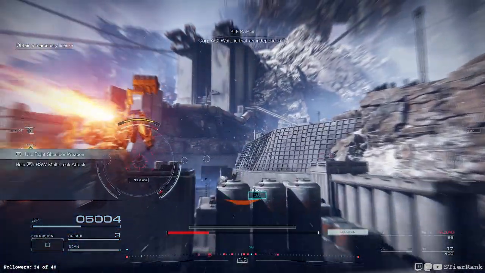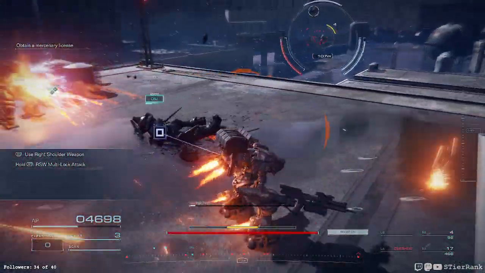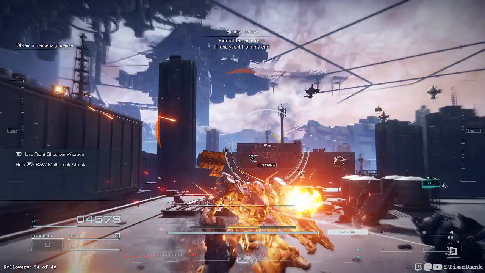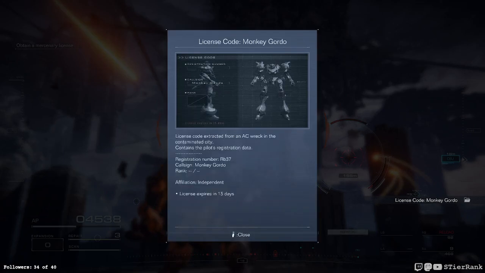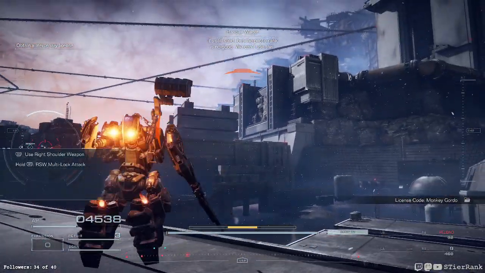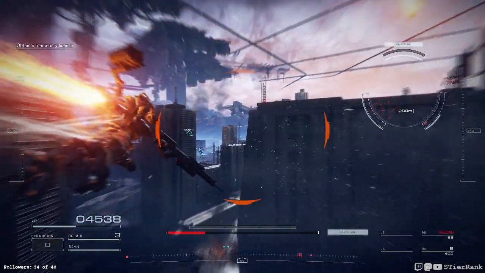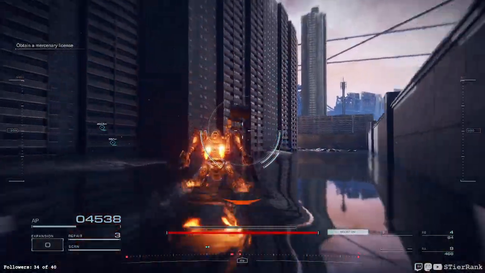Stop on this. Corp AC. Wait. Is that independent? Extract the pilot data. I'll analyze it from my end. AP at 50%. Okay. It's still valid, but the pilot's rank is no good. We can't use this. Head to the next wreck. To the next one we will go.